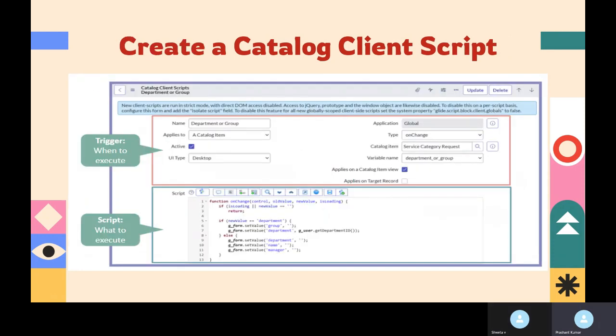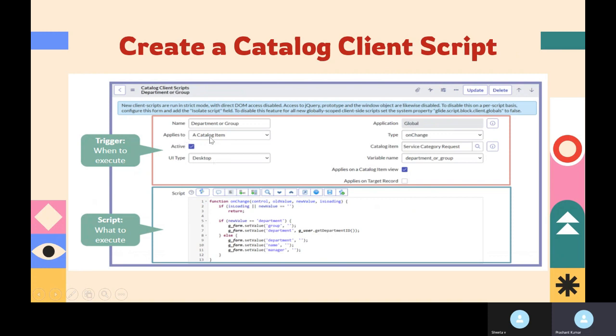Let's move further and see how we can create a catalog client script. This is the configuration of how it was happening on the earlier screen. They have provided a name here, department or group. Here you choose where this catalog client script will get applied.